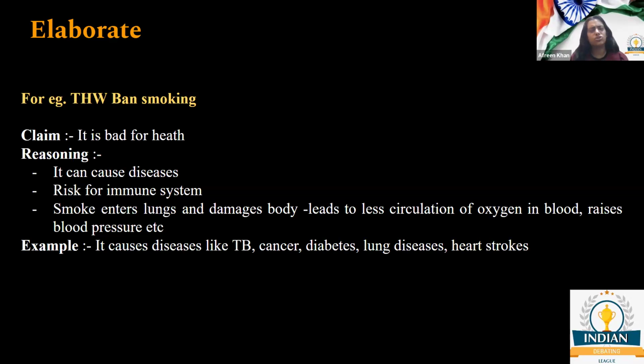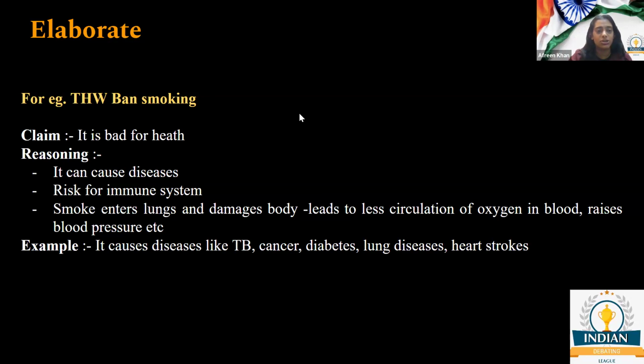So you just mentioned that there are a lot of diseases that are being caused by smoking. So what are these examples? Examples could be that it causes diseases like tuberculosis, cancer, diabetes, lung diseases, heart stroke, etc. So that is the example of the reasoning that you already gave, okay?